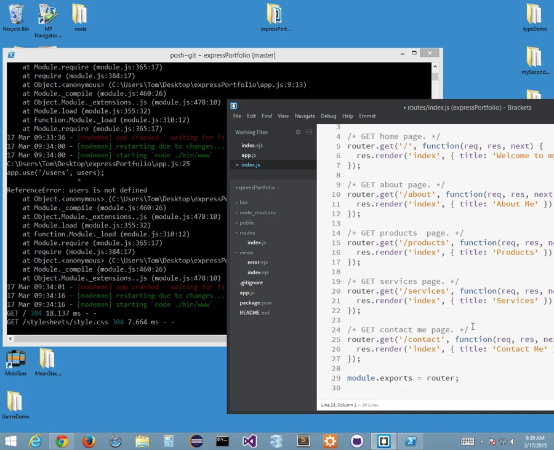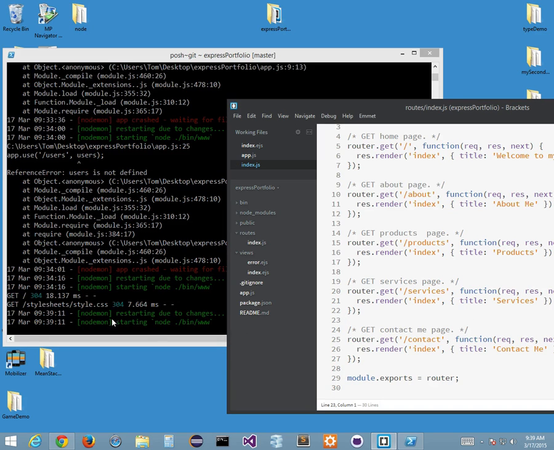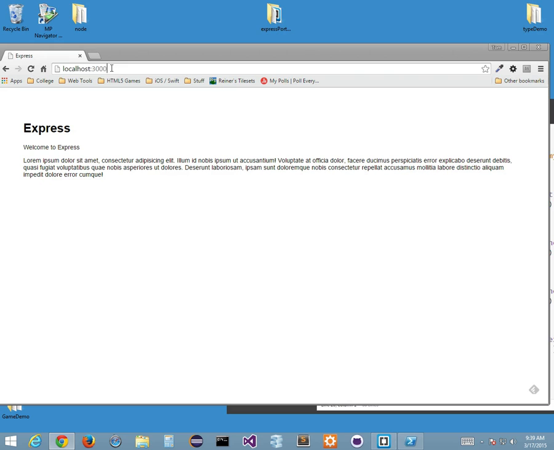Watch my server when I save. I'm going to save. And when I save this thing, my routes change, right? So my server gets restarted. See? My server just got restarted. Now if I go back up here, and at the top, instead of localhost 3000, first of all, I'm going to refresh. Welcome to my portfolio. That's the first thing it says, right?